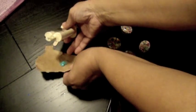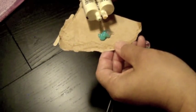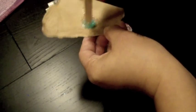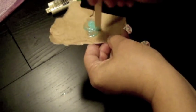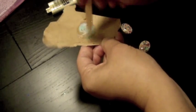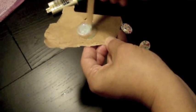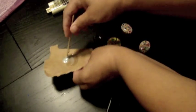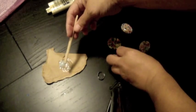So now I'm gonna go ahead and put my findings on. I like to use epoxy glue. It's a two-part epoxy, and what you do is put it down on something and mix it together. I always use my popsicle sticks. And just mix and mix until it's one uniform color. Okay, still mixing, so now it's ready.